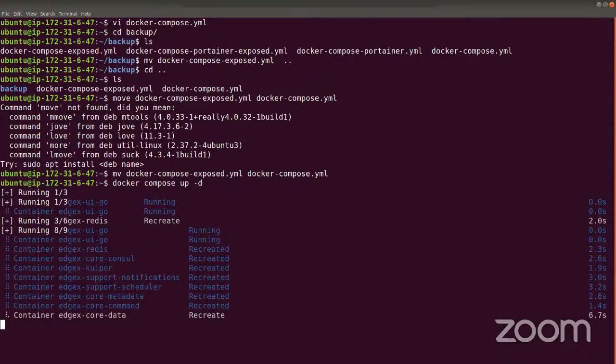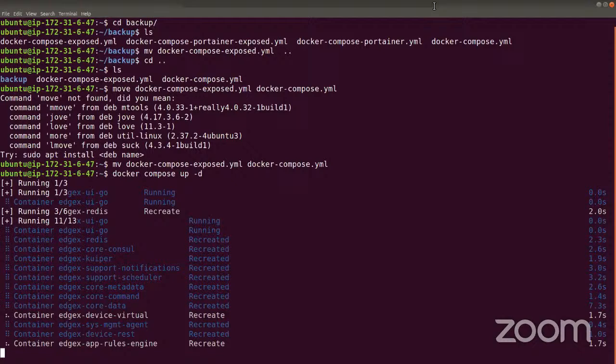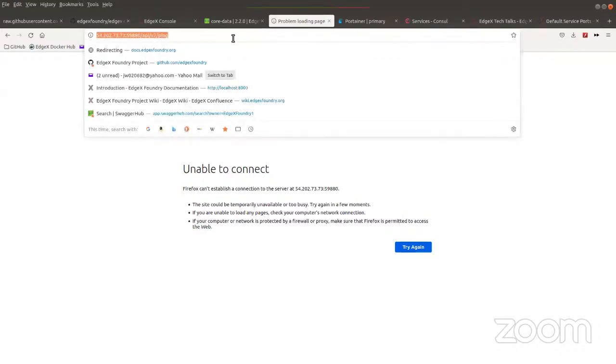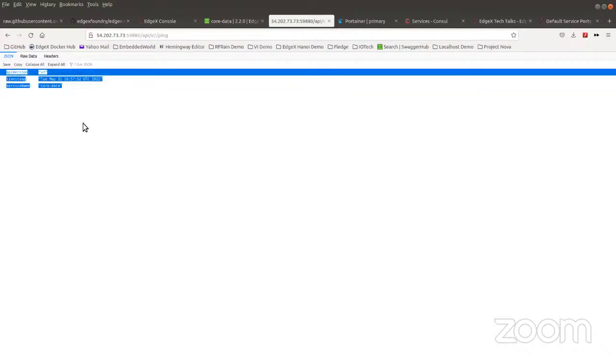So that's an important tip and trick as we look at EdgeX, as we start to explore troubleshooting techniques. So now, if I go back to my browser and try to hit that same ping address as before, now I'm actually able off box to communicate with all of my services because those restrictions are loosened. Now, why is that important?